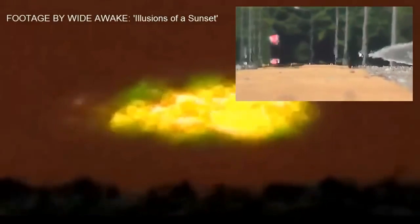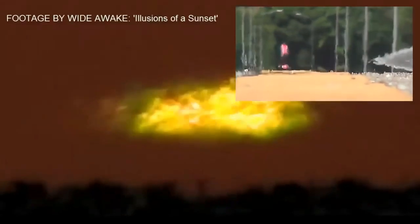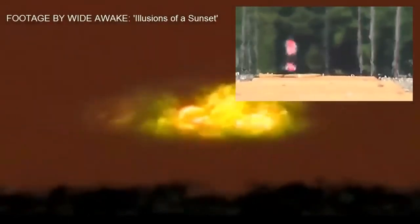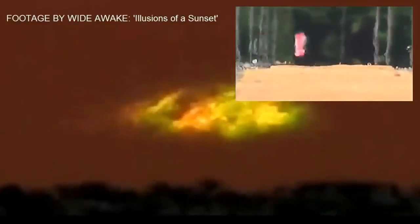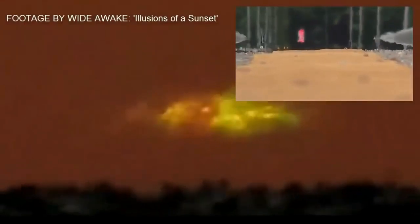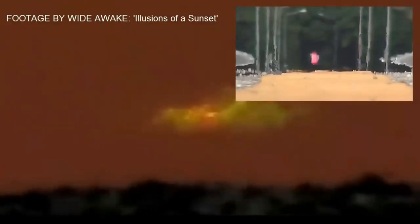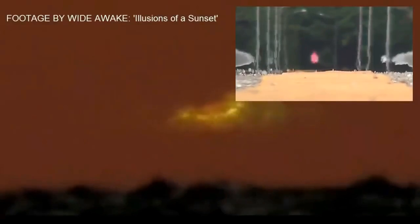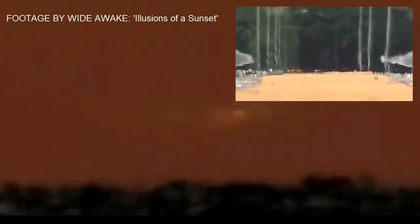I've got this slowed way down, and this is what I want you to see — how this is working. You can see the visible water line, and above that water line you can tell that it is a mirroring of the sky, mirrored from top to bottom, the sun slowly fading away. I am not a professional photographer, but I think that my videos are going to prove to your own eyes what actually happens to the sun. It is going to prove it is a deception — the sun disappearing into the atmosphere is an illusion.